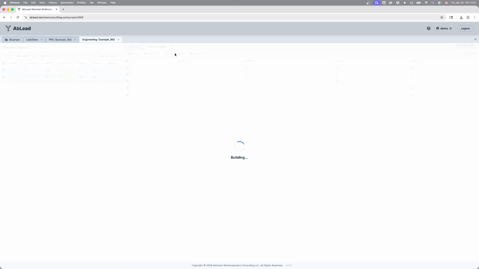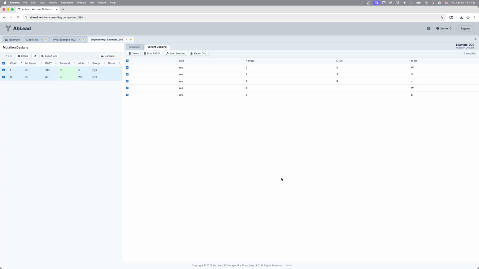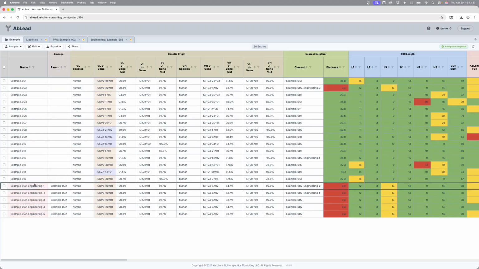But if I click build selected, it will make those mutations, keep them inside the system, build out these combinatorial variants, run all of the analyses of these combinatorial variants, and populate them back into the main grid. This will only take a moment. It's almost done. There it is. I'll return to the tool. And then these yellow dots mean there's been a change to the main grid. So you may want to go back and revisit these tabs. That's all it's telling you. There are the new entries.